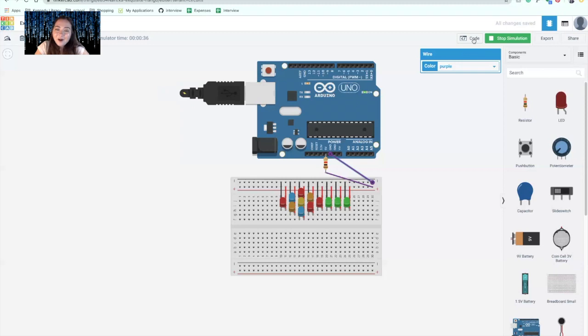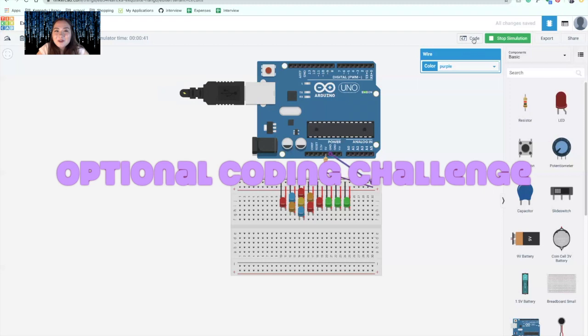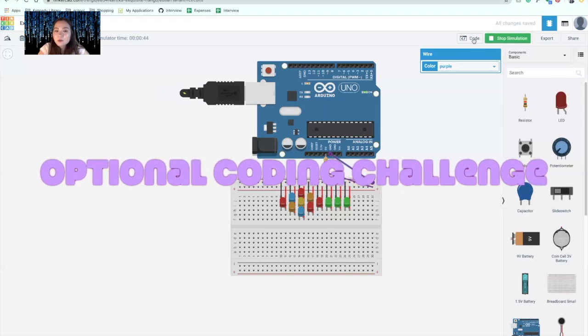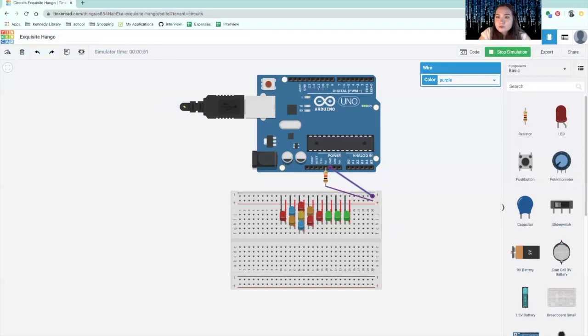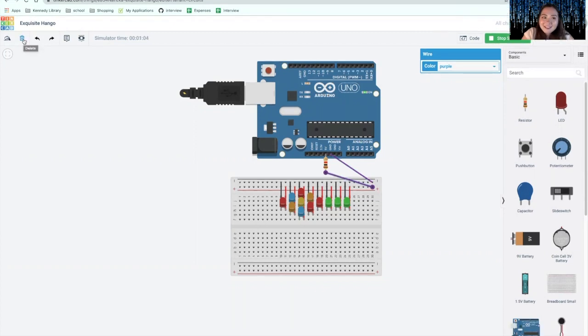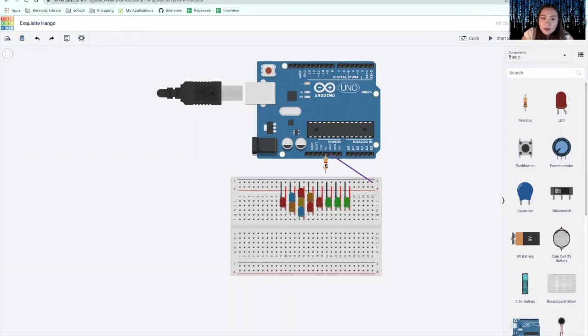All right, so now for our overachievers who just can't get enough of this activity, we have a little optional coding challenge for you guys. So we're just gonna change up the wires with the Arduino a little bit. So let me move this over here. Alrighty, so we are gonna keep this wire here, but we can remove the one going from the positive to the resistor. So I'm just gonna delete that boy right there. And then I'm gonna drag this boy up to the 8 port, and then I'm gonna draw a wire connecting it from the resistor to the positive side on the other side of our board.